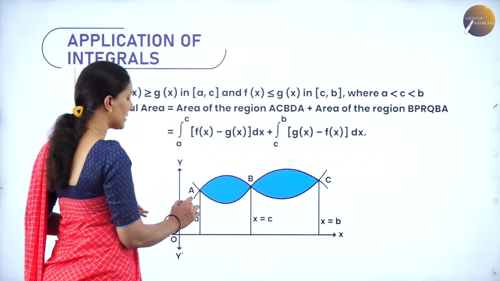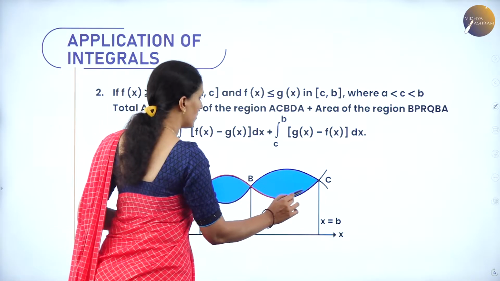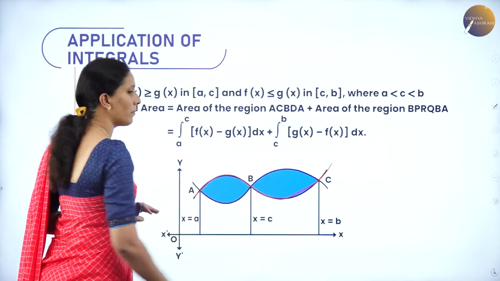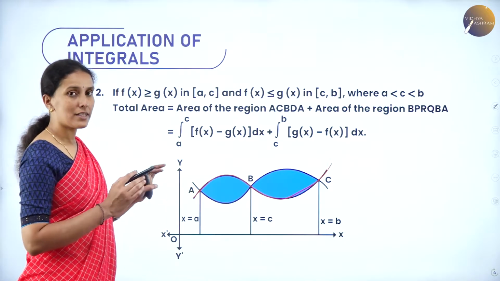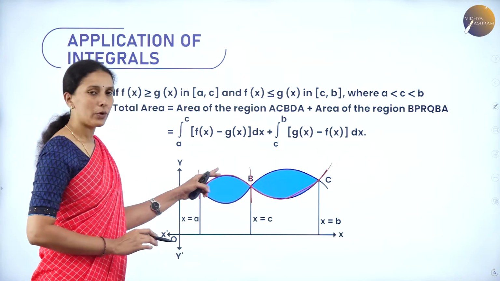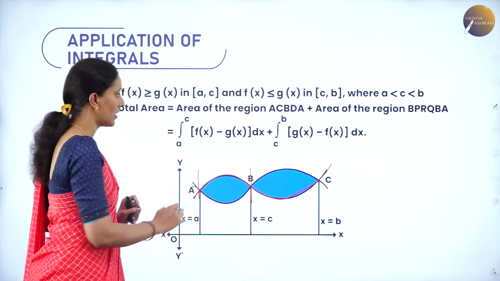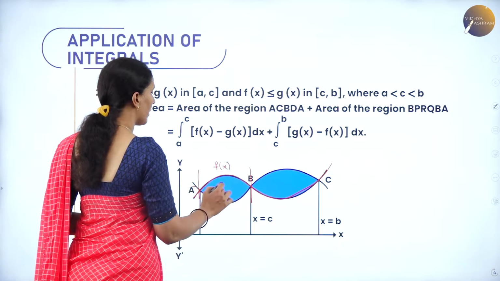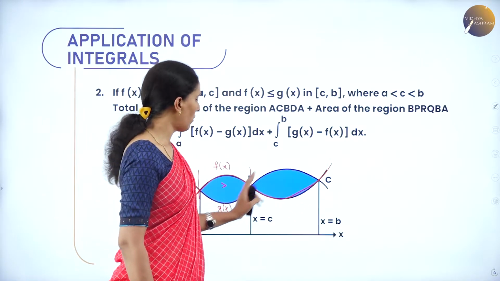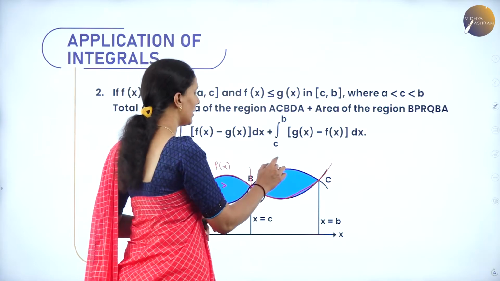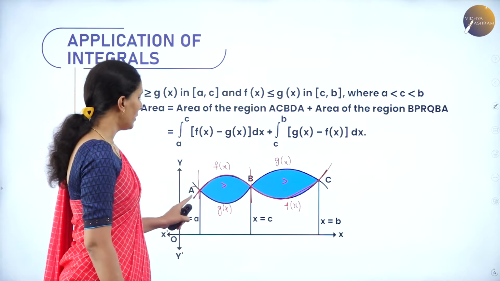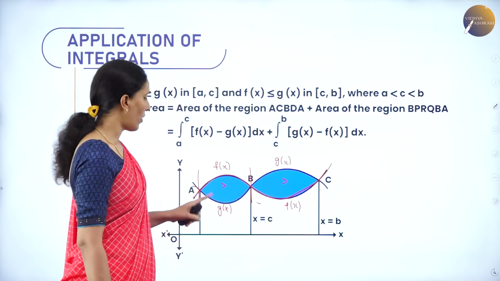So let me take this curve here. So this is our f of x and this is one more curve g of x. So in the previous curve we have taken only this part. So clearly you can see f of x is greater than g of x. So here f of x is greater than g of x. And when the curve goes down and here when the curve goes up, then here g of x is greater than f of x. So therefore, here we have three intersection points between the curves.